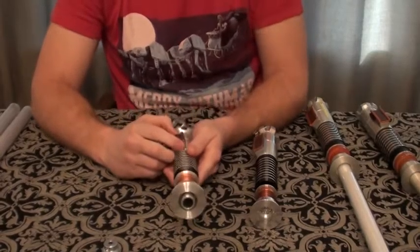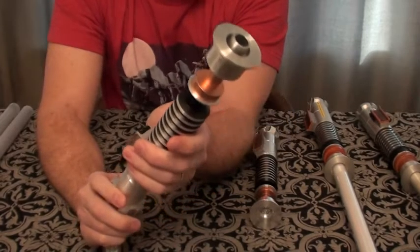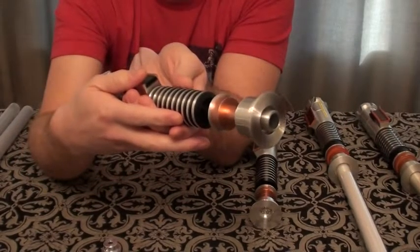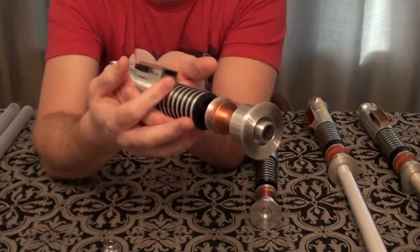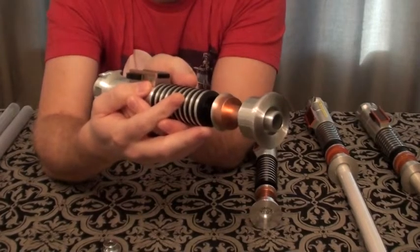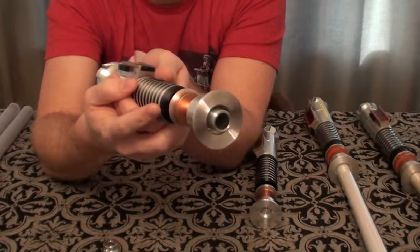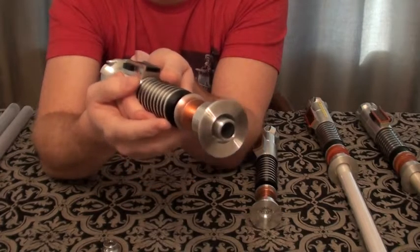The Prodigal Son was the first dueling FX saber I purchased when I got back into the hobby. I'd had Master Replicas FX sabers for a long time — those are really just for show. After The Force Awakens, there was obviously a big craze, and this was one of the first sabers I saw online that was so close to Luke's Return of the Jedi lightsaber, which happens to be my favorite. I was very happy when I received it and I'm so happy with it. I'll use it, I'm not nervous to use it, and if something goes wrong, I have the skills to fix it myself. I'd just love to see more modifications to make it sturdier, brighter, and more movie accurate.